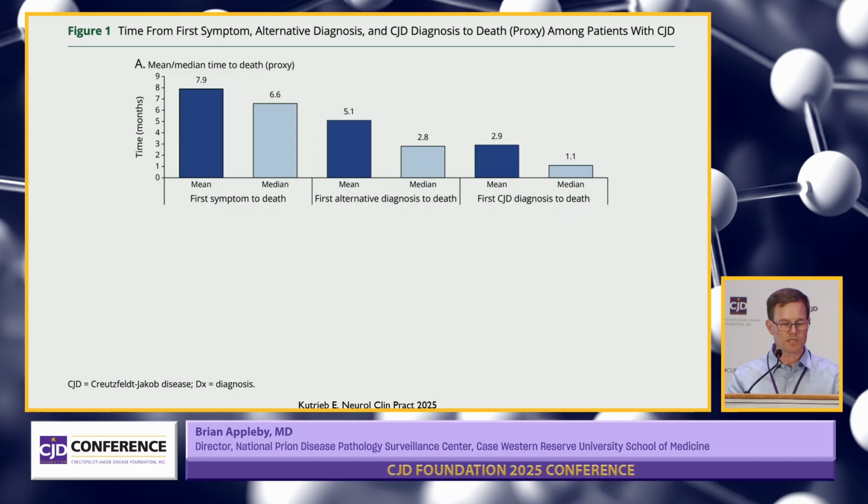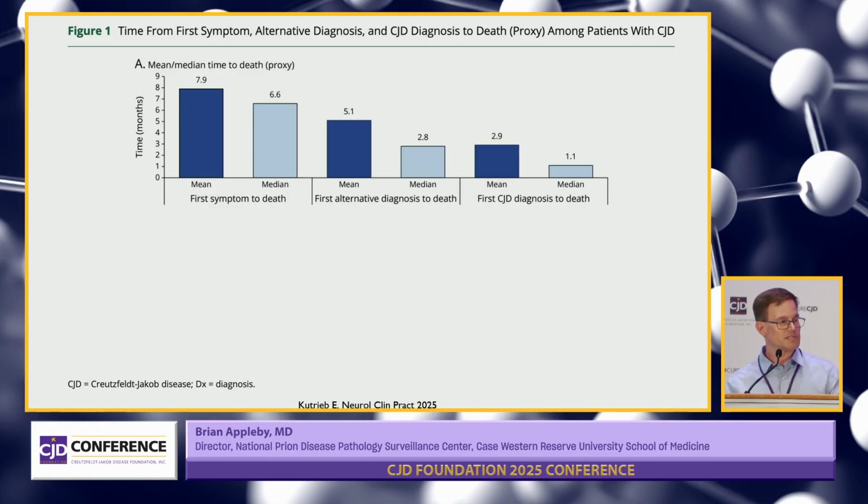Hopefully, this will somewhat validate most of your experience with your loved ones. This was a study that was sponsored by Ionis, in which we looked at medical claims data, looking at basically diagnosis of people with CJD across the U.S. And what you'll see here is that the median time from the first symptom of the illness until someone passed from the disease was about 6 months.